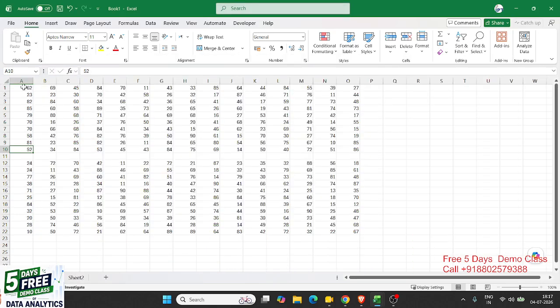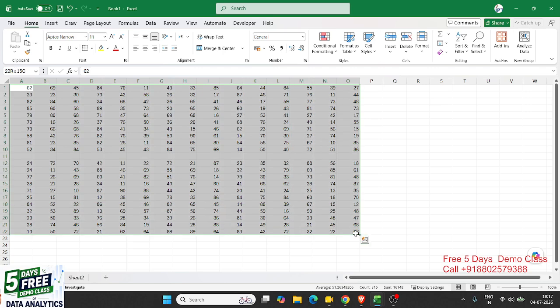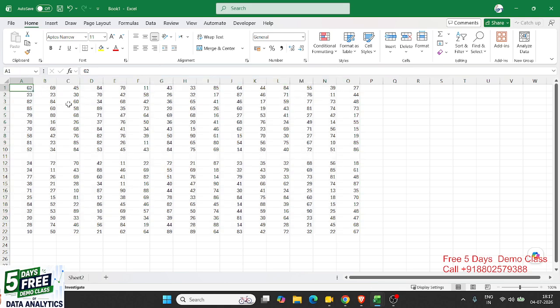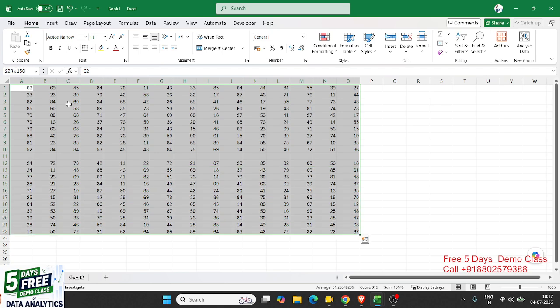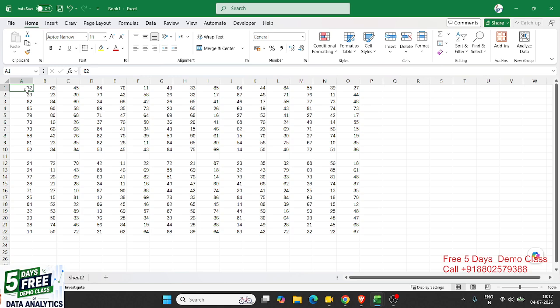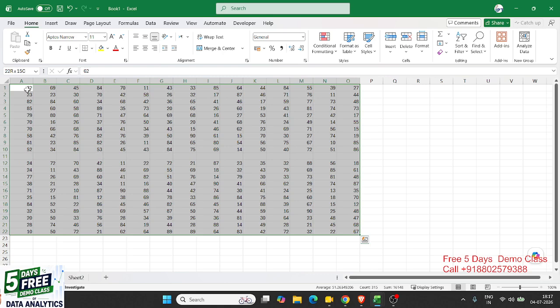Now if you have a blank row, how can you select your data? I have one simple method: with the mouse, click here, use the shift key, and click the last cell, and the data will be selected. Otherwise we can also use Control Shift right arrow, down arrow, down arrow, again down arrow. And we can also use one more shortcut, Control Shift and a button, to select your used range.